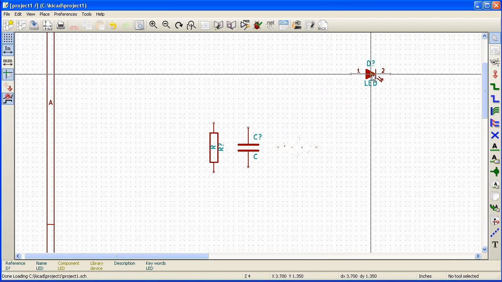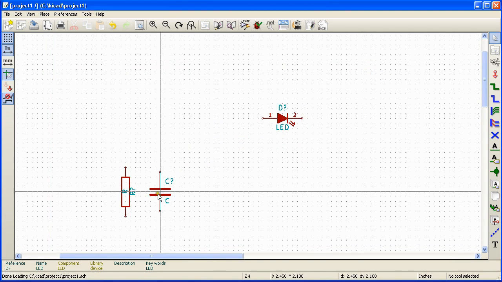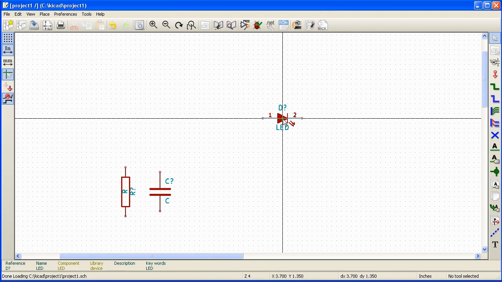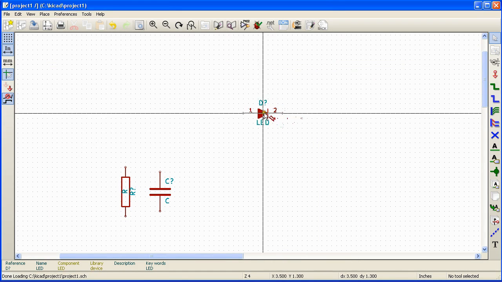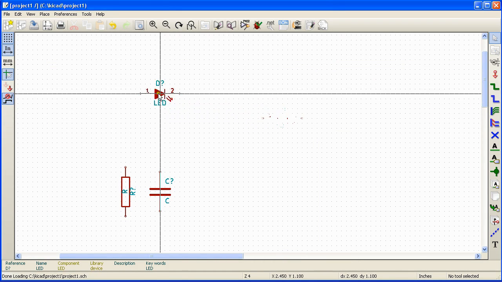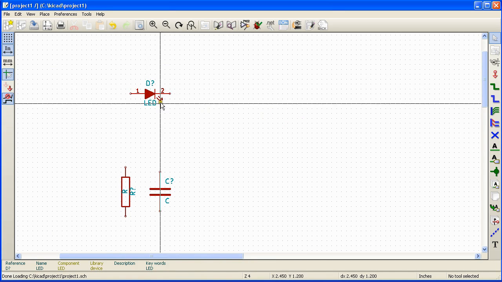Go to the destination and left click to place the component. A second method to move the components is to use the context menu. Right click on the component symbol and select Move Component from the pop-up menu and move the mouse pointer to the destination and left click to place the component symbol.